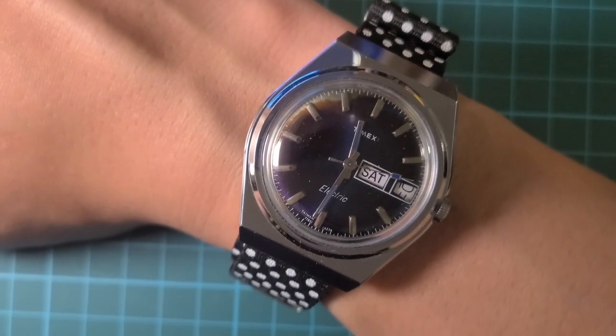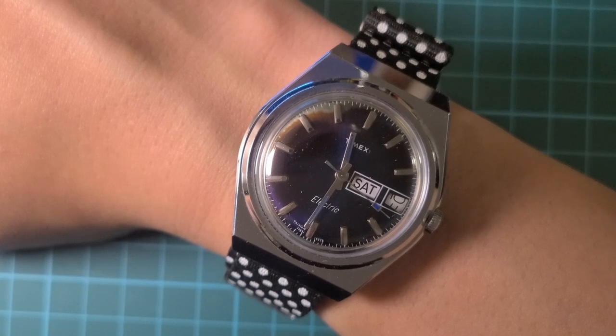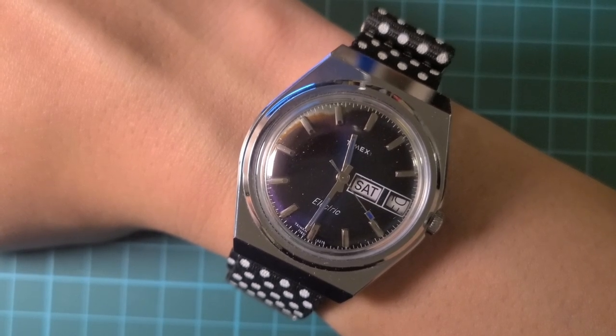And if it comes down to it, it's generally not worth trying to address the shattered jewel on the main plate. Just grab a spare movement from another watch if you can.